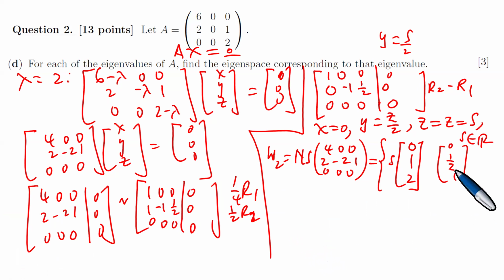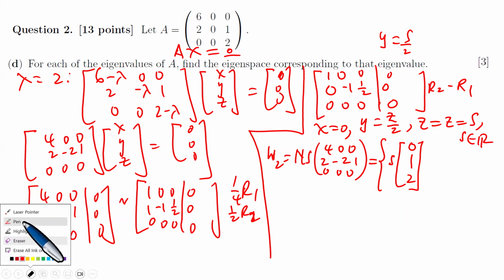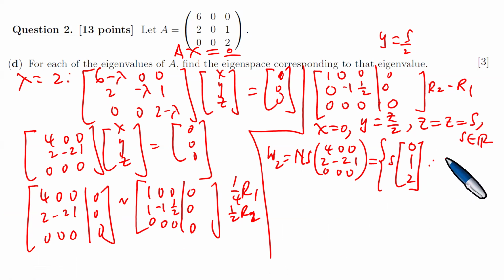It's the same because you have the z over 2, which is 1/2, and this one is going to be 1 and 0. But you can factor out the 1/2, and that is also recommended in the books. So they are row equivalent, and you can write it like that, and this one here is as in the real numbers. So that gives us the actual eigenspace associated with lambda equals 2.